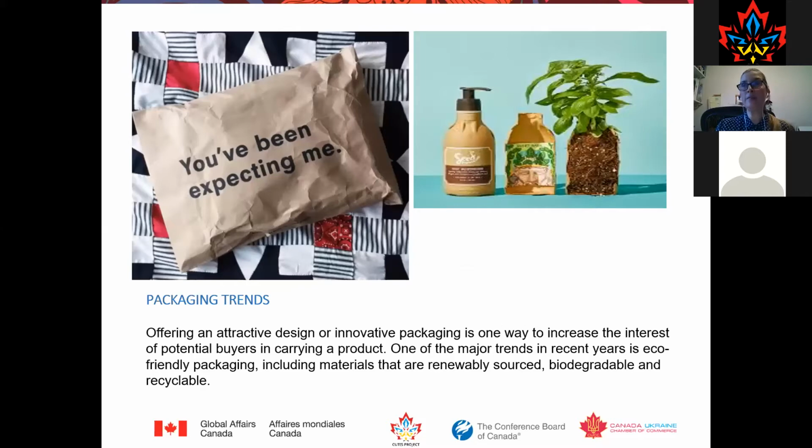Packaging is another trend that is very important for the buyers here, especially now that we are going to be doing more online business. That makes a big difference, and many SMEs from Ukraine can tell you this, when they have the buyers in front of them, buyers say, okay, well, how's your packaging? Oh, I'm using a bag that is produced with recycled products. Oh, I like that. Biodegradable sources of raw materials, paper materials, wrap materials that come with a story behind. It's very suitable for the buyers.